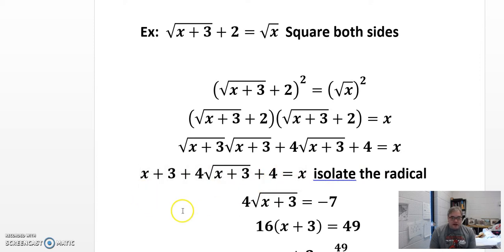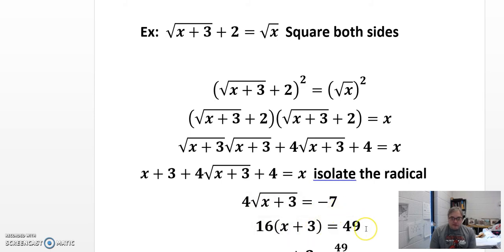The x's will subtract off. I'm going to move the 3 and 4 to the other side, but when I do that, they become a -4. So right now, I know there's no solution. Okay, but I'm going to continue on just showing you what I would do. Again, I would square both sides, and it's a toss-up if you want to divide by 4 and square or leave it here. But I have to square the 4, which is 16. I have to square the square root of x plus 3, which is x plus 3.